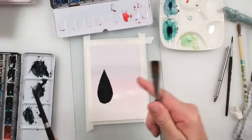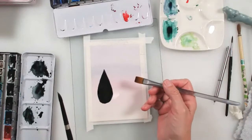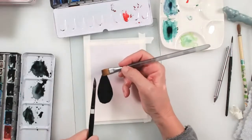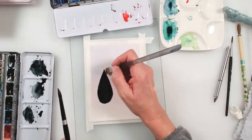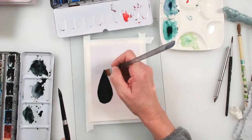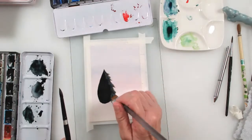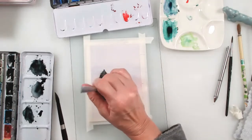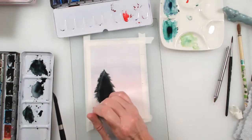And what I'm doing is I'm going to take my flat brush that's dry. I don't want to take a wet one. You want it dry. You can use any kind of brush that's dry that has a flat edge. Even a makeup brush would work. And I'm just going to pull out from the center. I'm pulling out branches. And I'm kind of going bold this time. Sometimes I make them not so bold, but this one I wanted to go bold. And I'm getting this nice feathered effect.